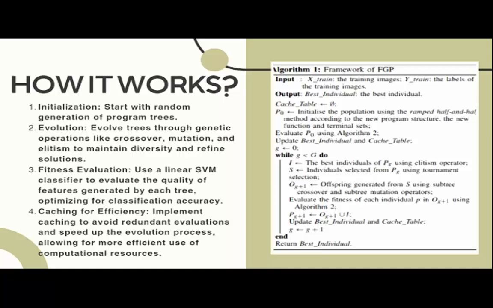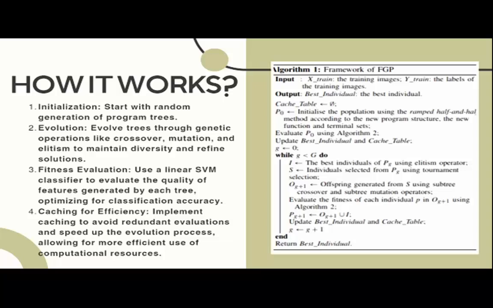Well, the difference between this algorithm and genetic programming is that here we use a cache table to avoid re-evaluating the fitness value of individuals that the algorithm has evaluated before. And the second difference is how it generates the population for the next generation. Here in this algorithm, the next population is generated by taking two samples.